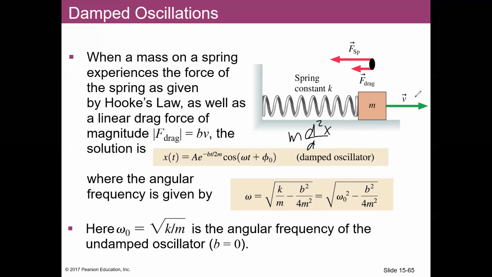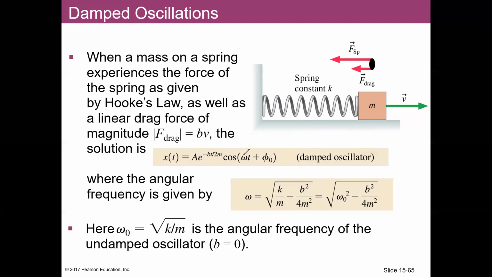But you will get to it when you take an advanced mathematics course like differential equations. So let's look at the solution here. The solution has the initial amplitude, the amplitude at the very beginning, but then the amplitude decreases according to this decreasing exponential, which means the amplitude is gradually going to 0 as the particle is still oscillating around its equilibrium spot. Of course, you still have the phase constant there because you could be starting the stopwatch at different times.